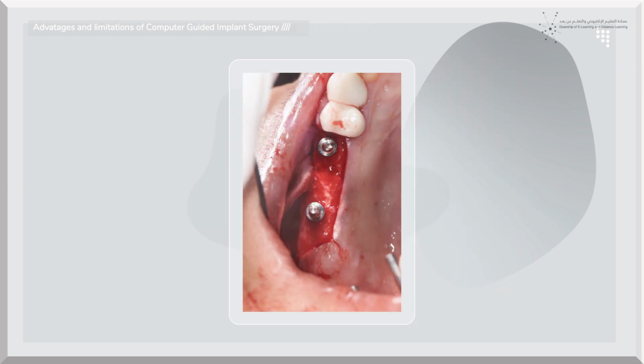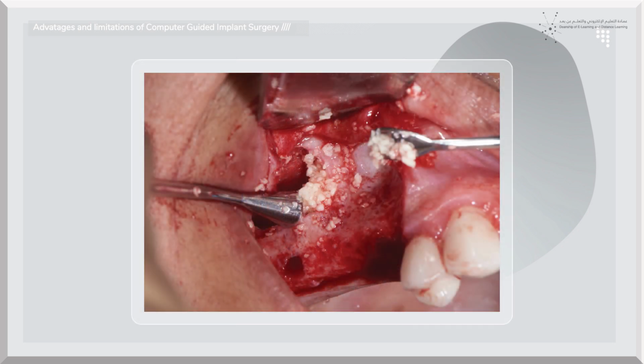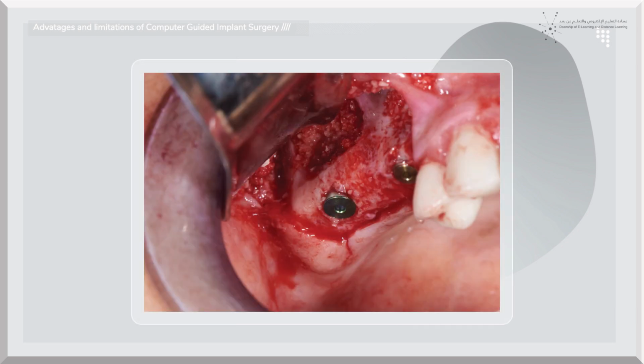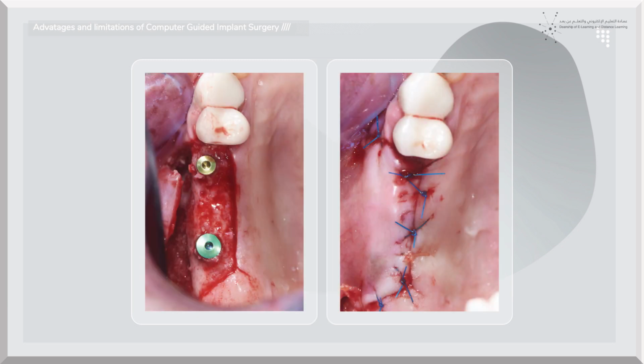And the sequence of events here is you do the sinus lift and then you do the osteotomy, then you place the bone graft and then you place the implants. And in this case I prefer to have a primary closure in order to keep the implants safe during the healing process. And this is around 1 month post-operative.